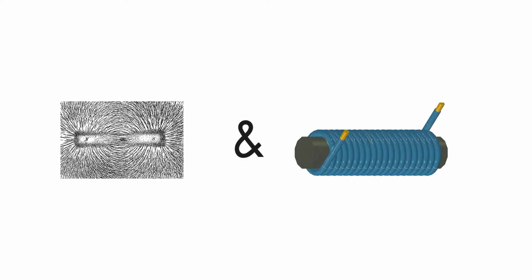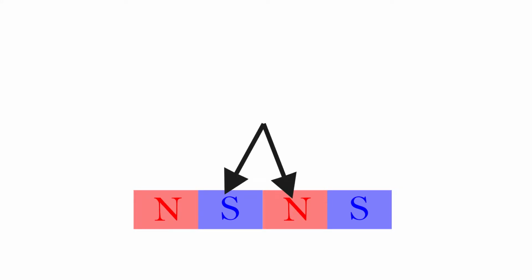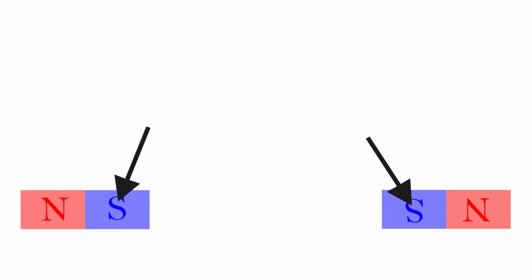An electric motor converts electricity into motion. This is achieved through the use of magnetic and electromagnetic fields. It is probably already in your knowledge that when two magnets are placed near each other, they will either attract each other in the case that they have opposite polarity, or repel each other if their polarity is the same.